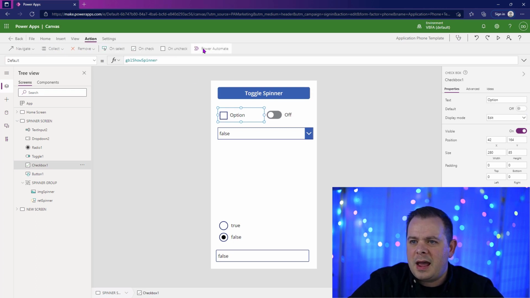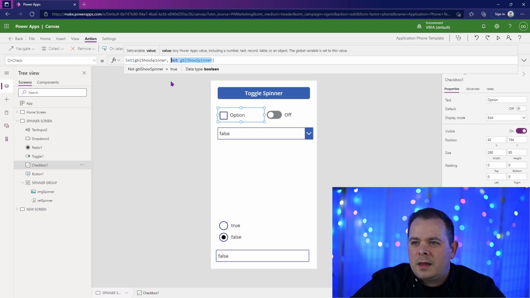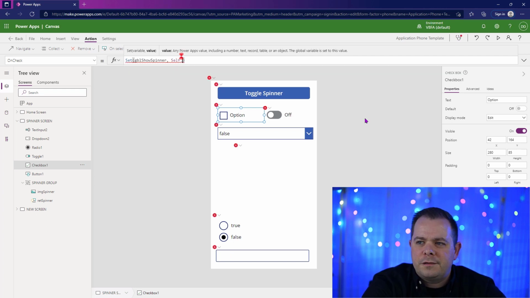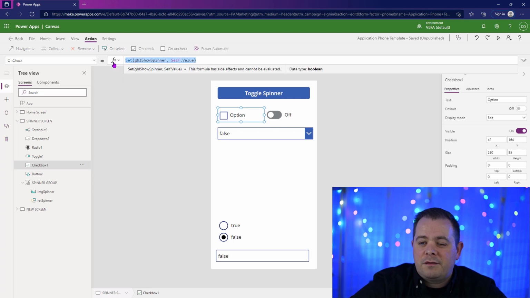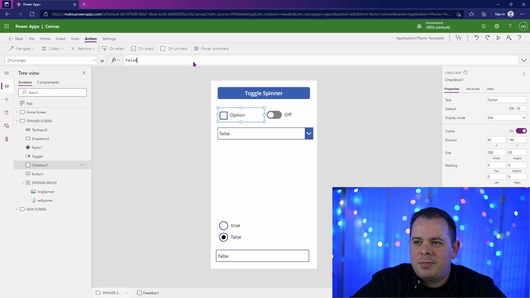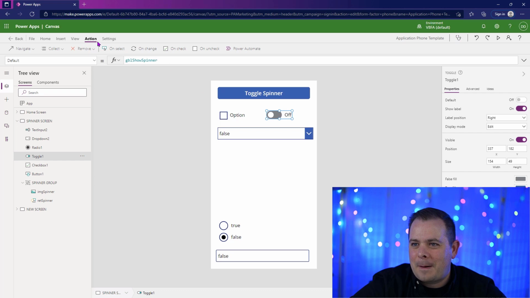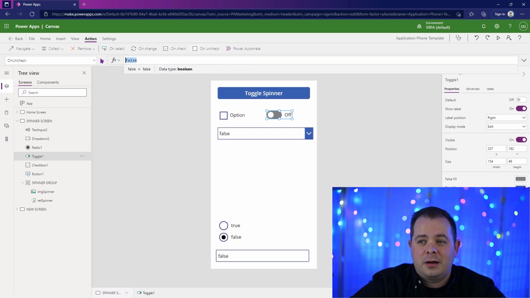Over here, we'll look at the action for this checkbox, and what we have is an onCheck. Well, if they check it, we definitely want it to be a true value. But let me show you a little trick here. Instead of referencing a literal value true or literal value of false, we'll say self.value. What's nice about that is the keyword self refers to the current control that we're in. We can just copy and paste that code over here to uncheck. Also, what's great about this, we can do the same thing here. Boom, action. We click on the toggle, we click on action. We have an on check. We have an on uncheck.